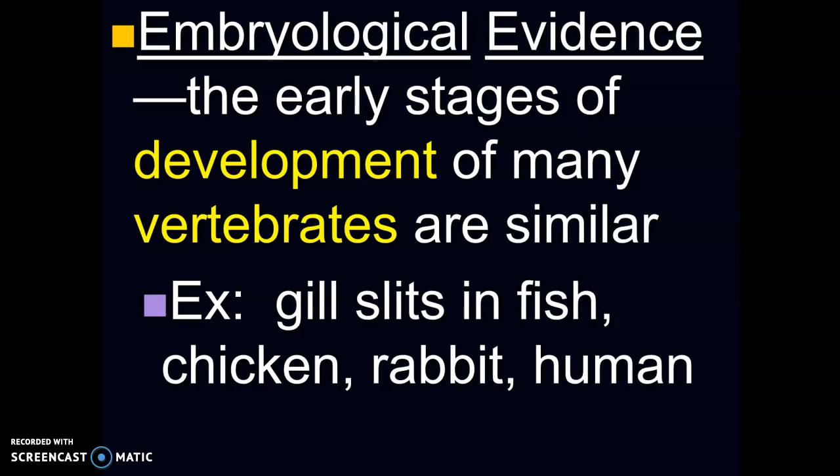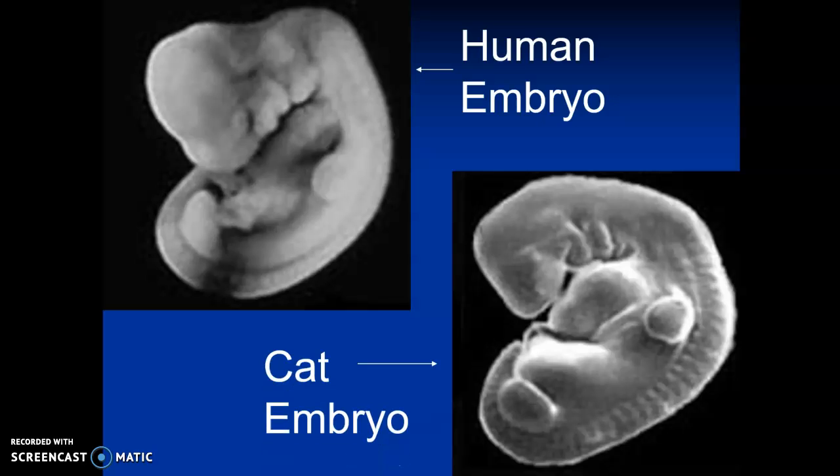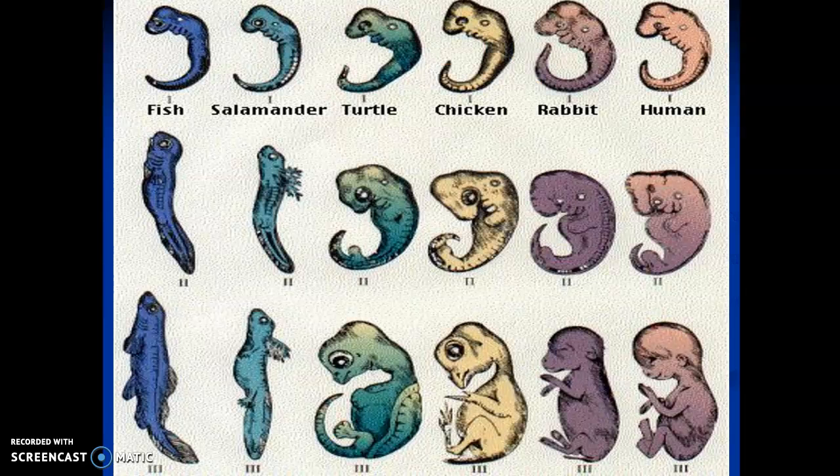When I gave you all the first trimester ones, you couldn't tell the difference between a fish and a human. All species look exactly the same in that first stage. So for example, this is even more developed, but one of these is a cat and one of these is a human. Can't really tell the difference. It's not really until the second and third trimester that they start to differ: a turtle would start forming a shell, a chicken would start forming a beak, but those first few stages, they look exactly the same. If you guessed it right, the top's a human, bottom's a cat. I'll see if I can pull up a picture if we have time after the notes so I can show you what I'm talking about. Oh, no, actually, here it is right here.